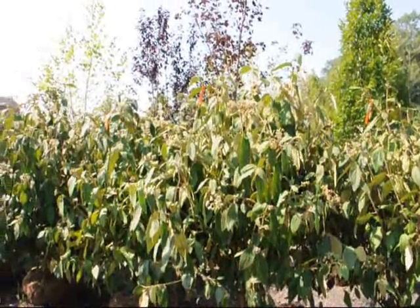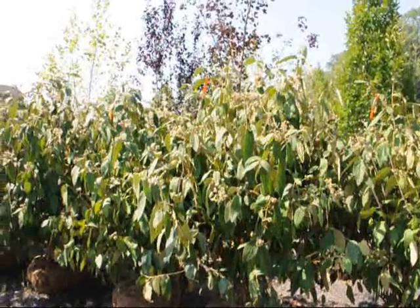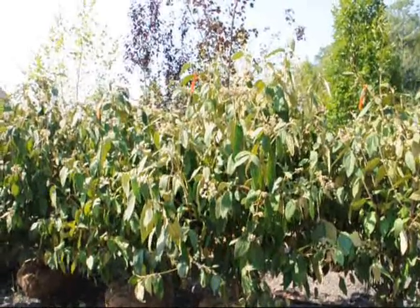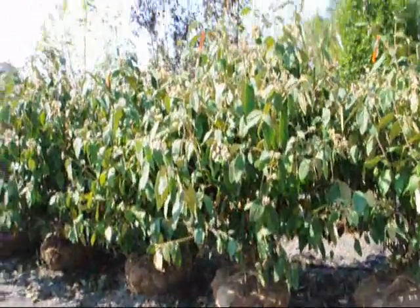It's usually found in a naturalized setting. And of course, this is a great plant for deer cover because not only is it evergreen, but the deer don't eat it very much. So it's fairly easy to grow, has nice white flowers on it. These specimens are really choice.